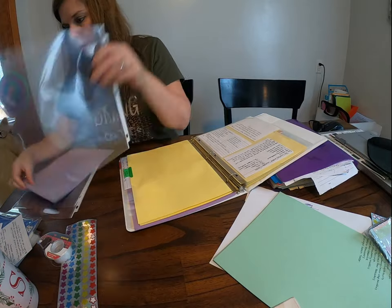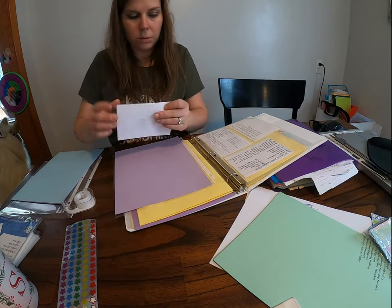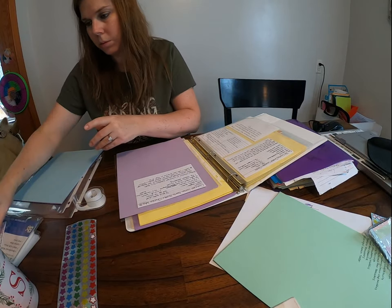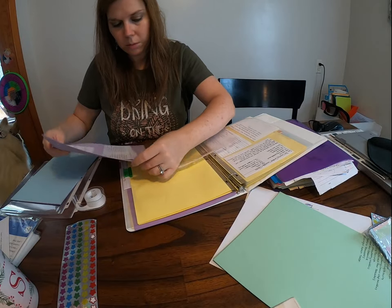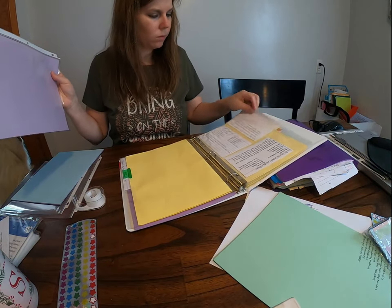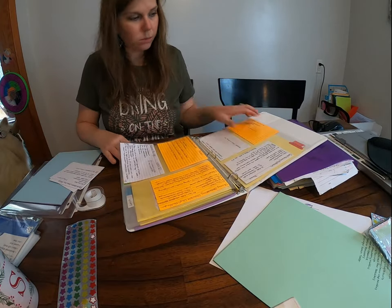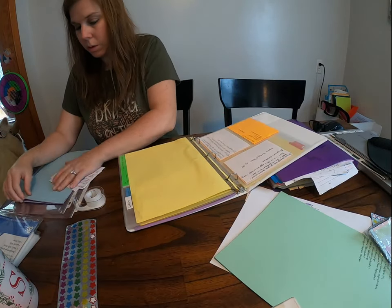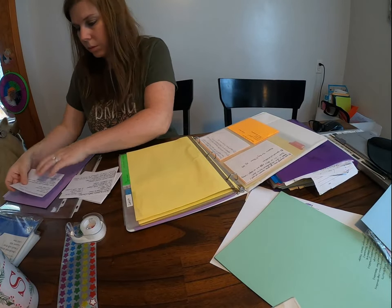I am also working on separating the recipes into the different categories of crock pot, lunch, dinner, breakfast, those sort of things, because I pulled them from different cookbooks. The purple one I have there, and then the other binder that I had.